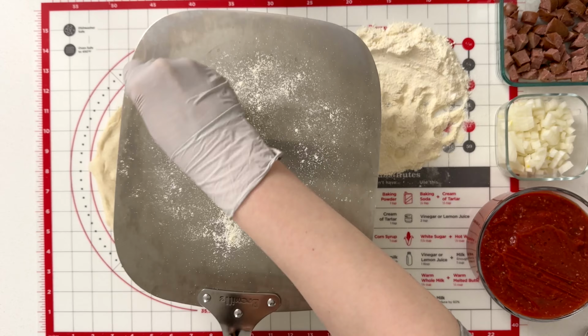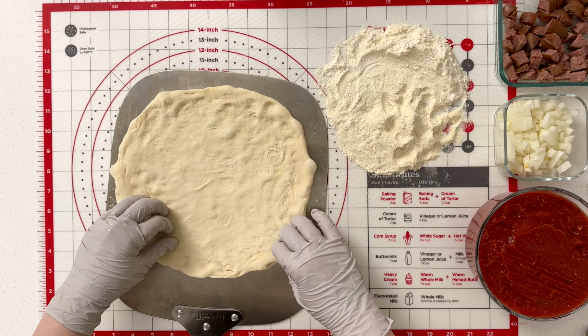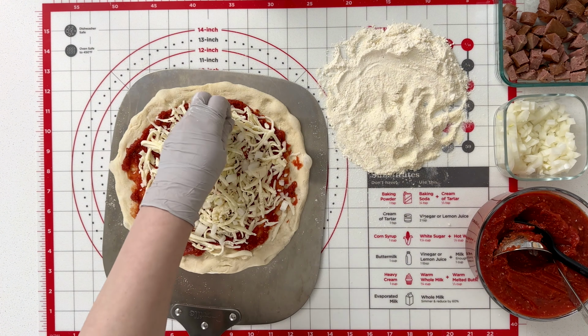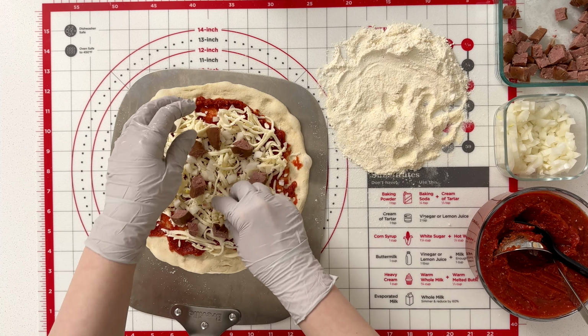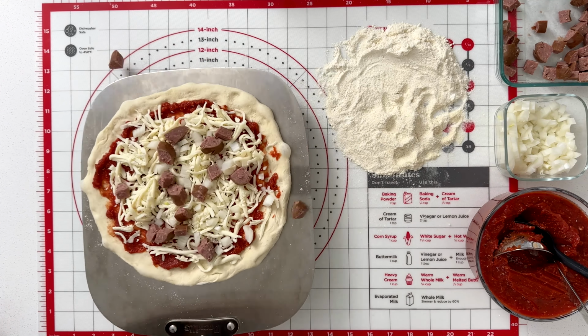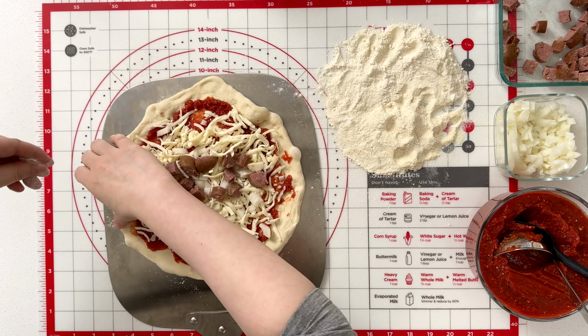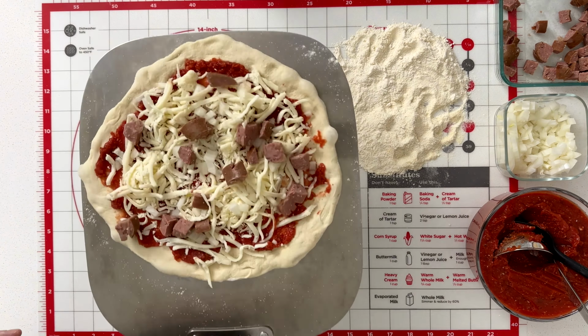Lightly dust your pizza peel. Place the dough on the pizza peel and top with sauce, cheese, and toppings. For my toppings, I'm going to add onions and sausage. Give the pizza peel a light wiggle or shake. Ack! This dough got stuck, so I had to mess with it by adding flour to the bottom of the dough. Let's try the wiggle again.